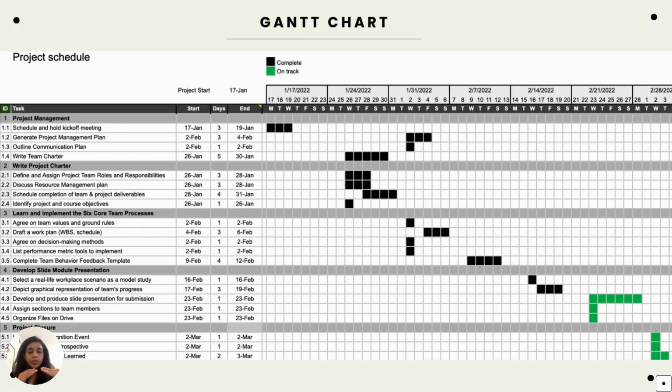Then you sequence it. Once you have the list of tasks, you sequence it. Once you sequence these tasks, you add the resources. How many resources would you need for each task, and how much time would each task take? Like for example, for 1.1 task, it takes 3 days to complete this activity. If you see 1.4, the task takes about 5 days. So each task is not divided evenly. So you need to write down how many days each task would take.